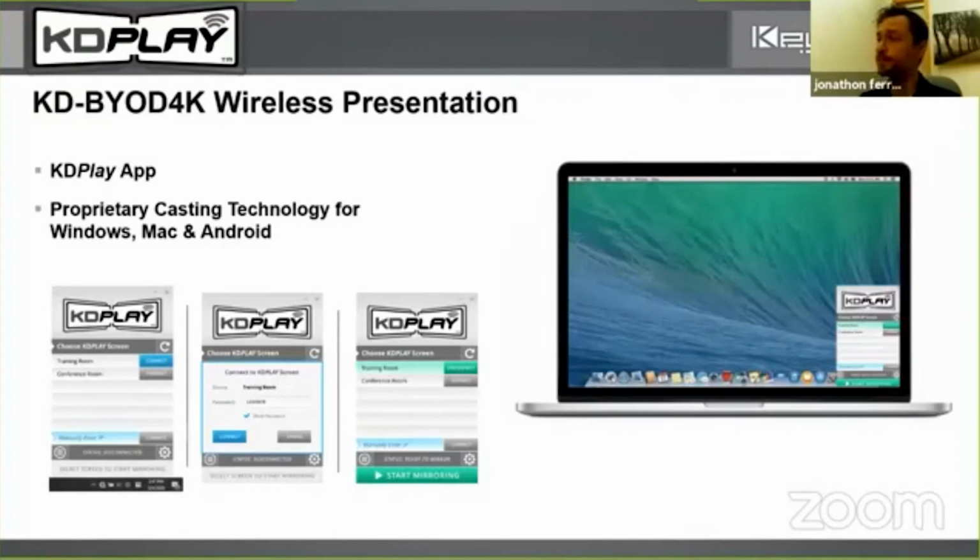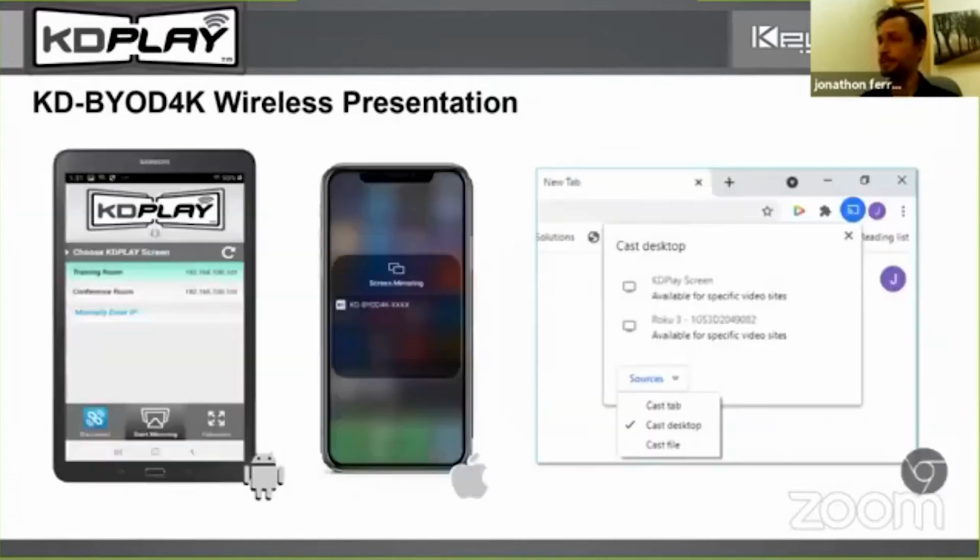And it's set up for job sites, applications where there may be multiple BYOD 4K units on the network. And when there are, you see them all listed there, so you can connect to only your desired screen and enter the password that's displayed on the screen so that there's no unintentional casting to undesired displays. You start mirroring. There's a few setup options. I'll show you that in a later slide here, but it really is simplistic. We spend a lot of time honing in on this to make sure, again, it gives the end user what they need, nothing more, nothing less.